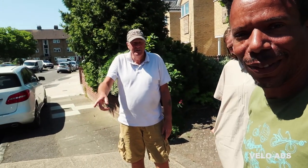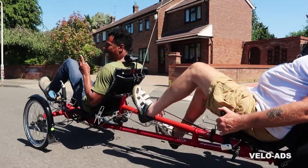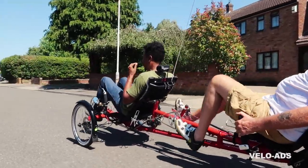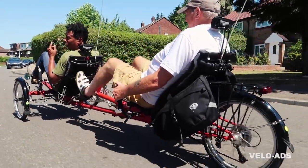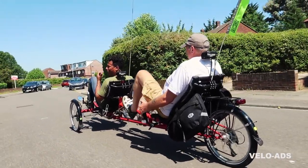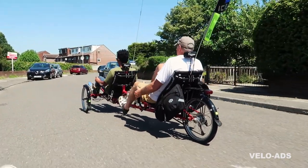Did you want to have a ride on the front? Yeah, I'd love to. Go for it. It's the first time on a recumbent trike tandem ever. First thoughts are, it feels like I'm just riding a normal trike with no one behind. Graham's there.